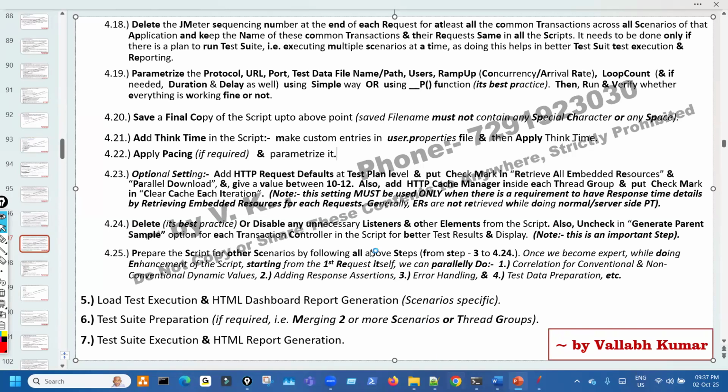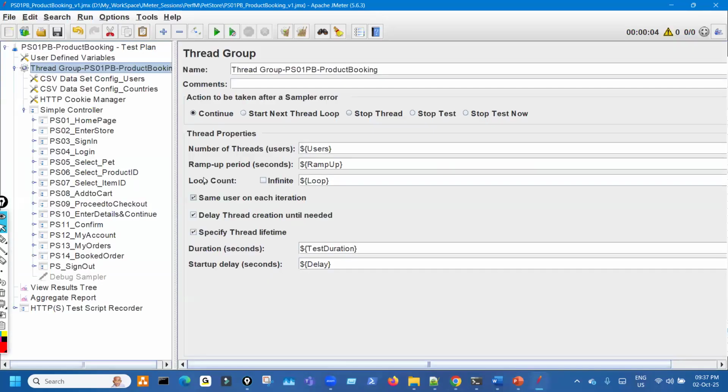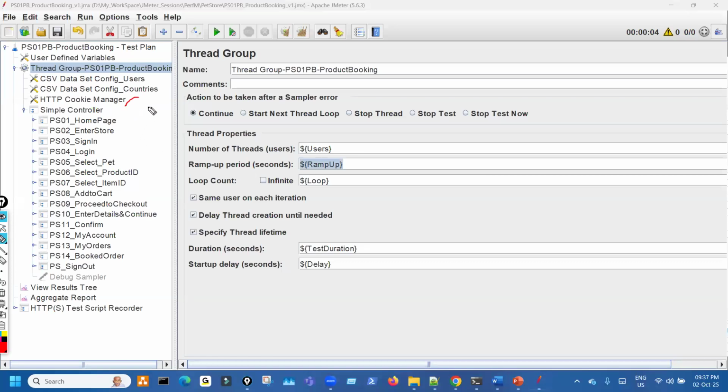Think time is like the ramp up that we discussed yesterday. Ramp up brings the users into the test as per real user perspective, because if we run without ramp up, all users suddenly come and start the test.